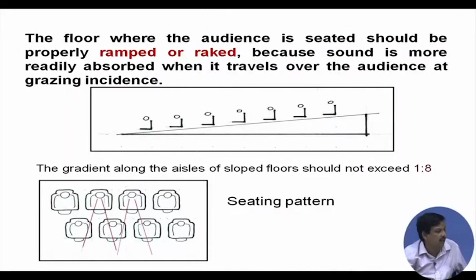Then another criterion: if I place all the seats flat, a human being is an observer of the sound. So, this man may foul the direct sound to the next man, so direct sound cannot reach there. So, ramping is required. This is also required on the viewing side. So, ramping is required, but this ramping has a limitation. I cannot ramp an auditorium like this.